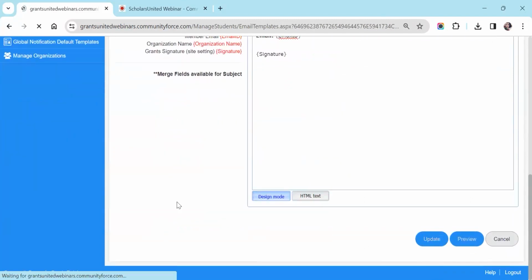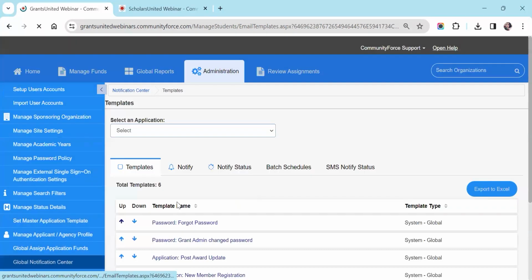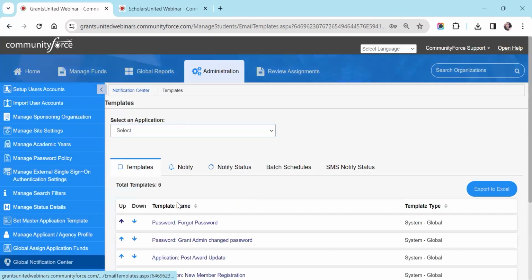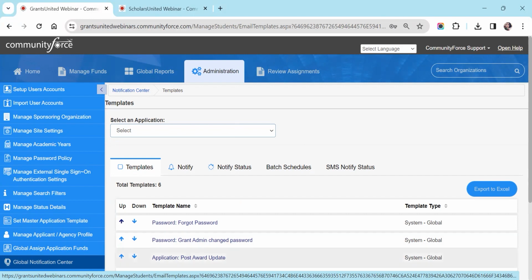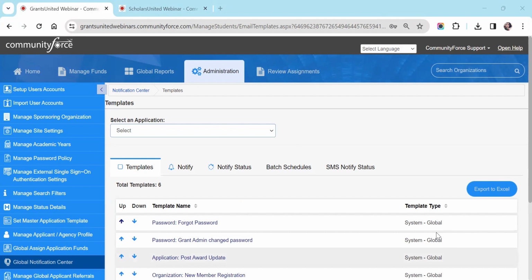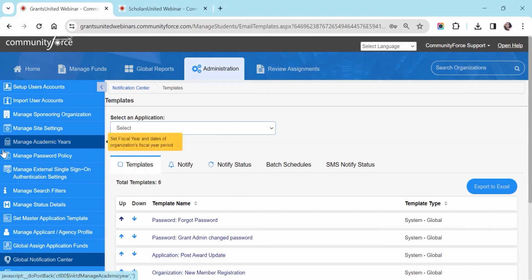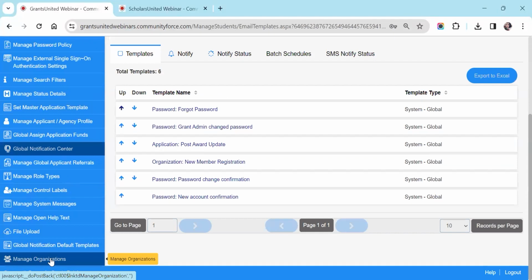So we are also giving you the option of customizing the email template that will be sent out to all the primary users of an organization when another member of the organization registers themselves on the website. Now, there is another functionality for our grants platform, that is managing organizations. And I'm sure a lot of our grants platform users are going to be extremely happy looking at this. Now you're allowed to manage your organizations.